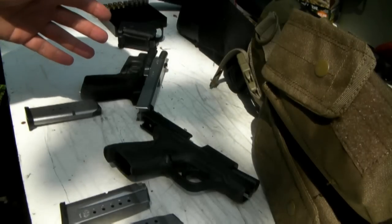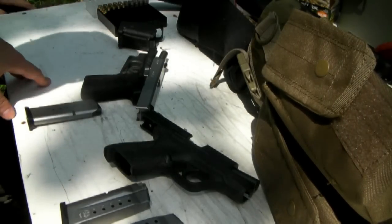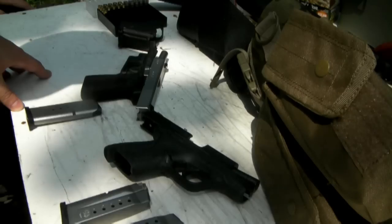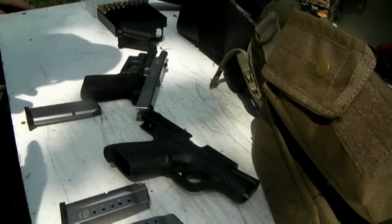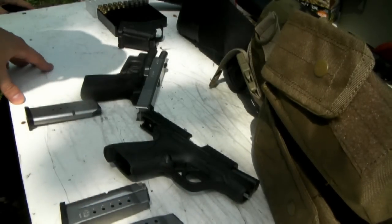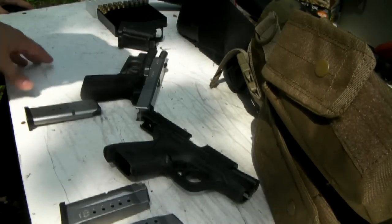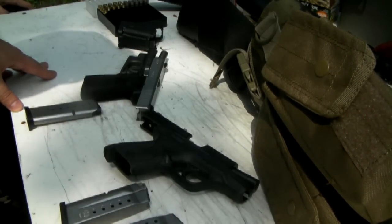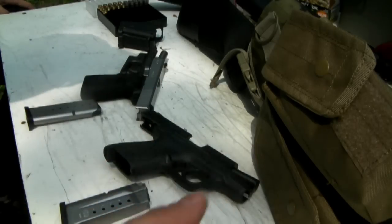Keelan has had the CW9 for quite a while. I've shot it several times. I'm a new owner, obviously, to the Smith & Wesson M&P Shield. It's only the second time I've shot it, but we've been going back and forth, shooting both guns, taking turns, just to see if we can notice any differences, however negligible between the two, and we thought we would regale you with those.